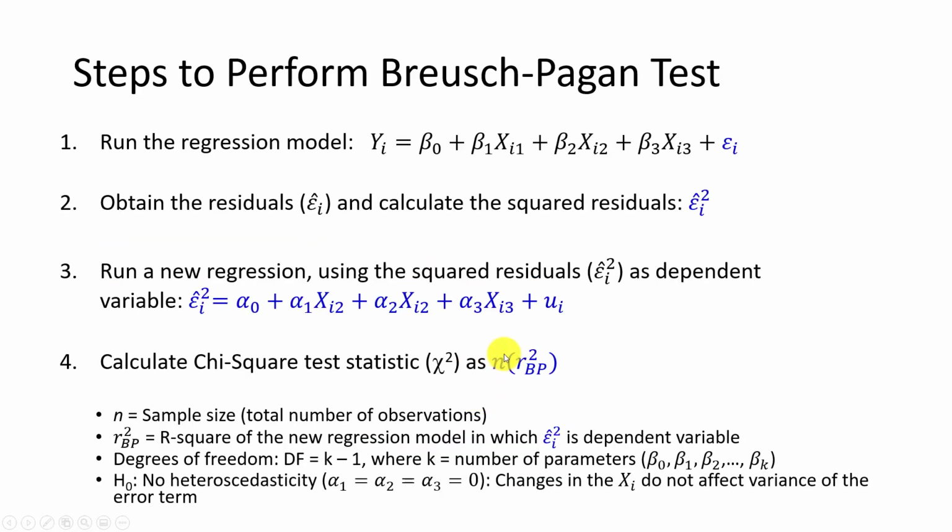So the steps are as follows. First, we're going to run our regression model such as this. This is a four-variable model, which I'm going to use as an example right now. And then we're going to obtain the residuals of the model, square them, and run a regression of the squared residuals against the independent variables. And out of that, we're going to construct this statistic that you see right here, which is the product of the sample size and the coefficient of determination from this Breusch-Pagan specification right here. And with that, we're going to test the null hypothesis of no heteroscedasticity by examining the test statistic we have computed.